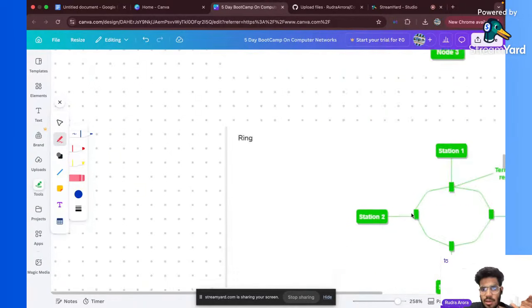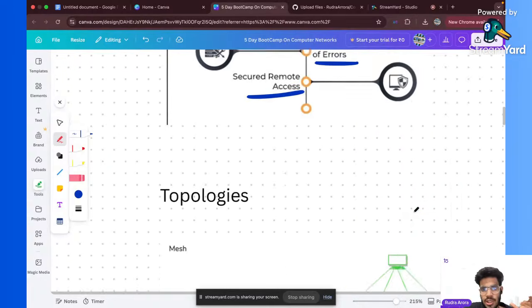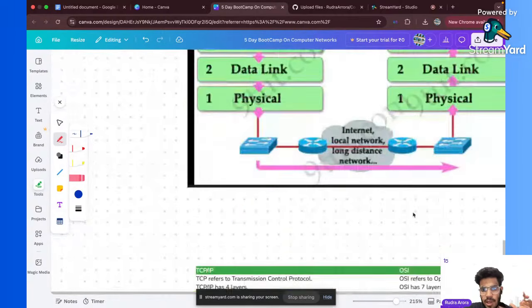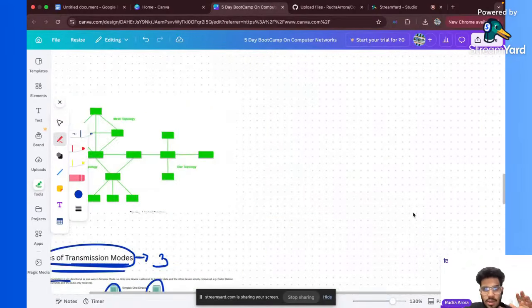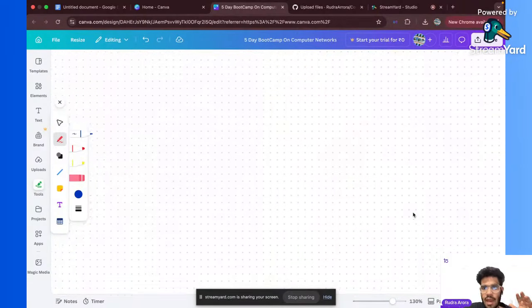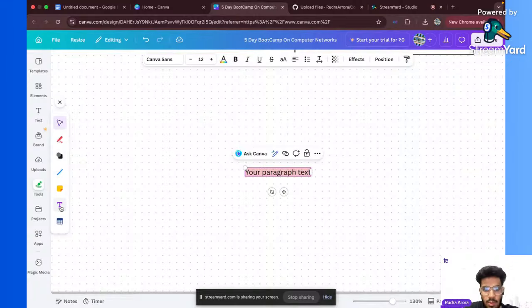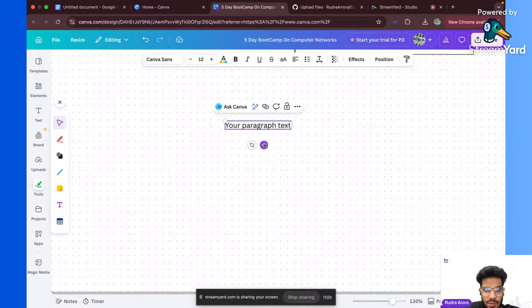And now we will look at some of the topologies. Before starting with the topologies, let me explain one more thing: types of networks, in the sense of LAN, MAN, and WAN. I think you must all know these terms, but let me concisely explain those things in one line.